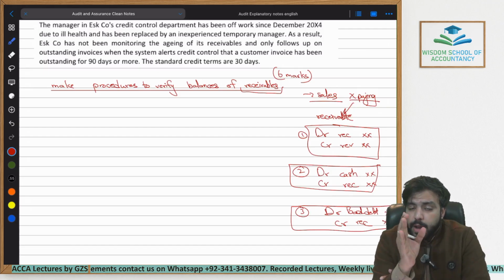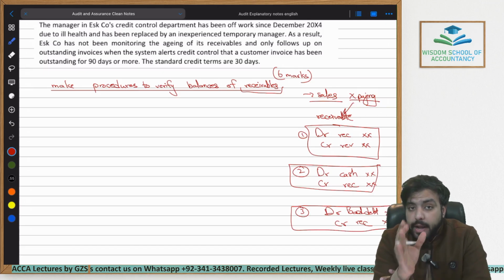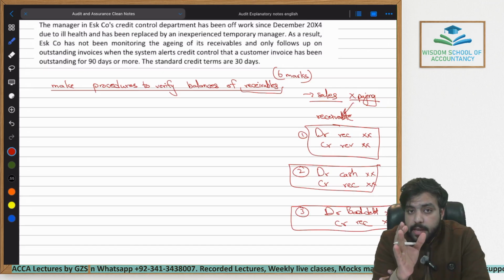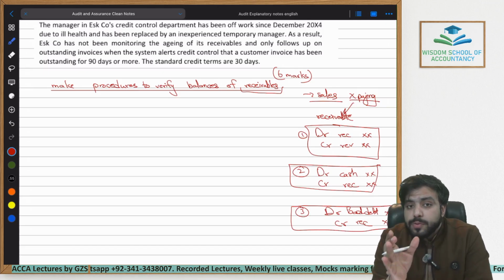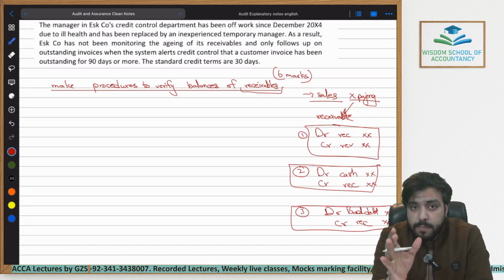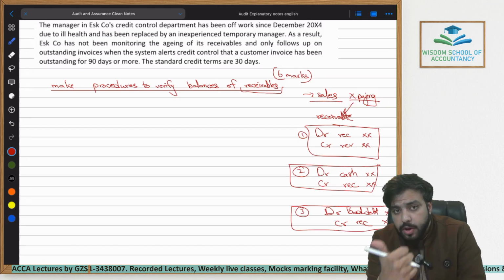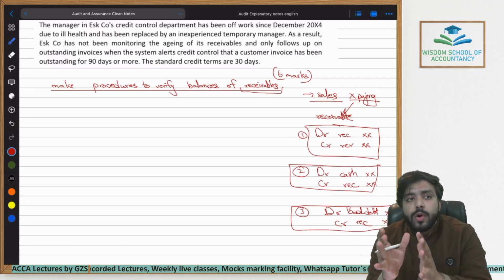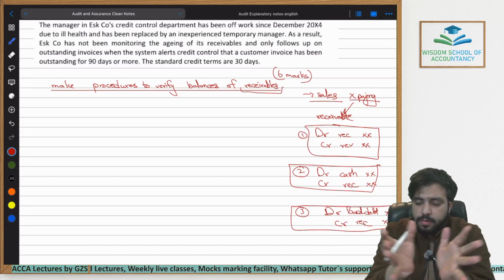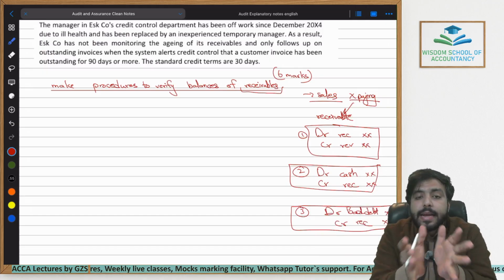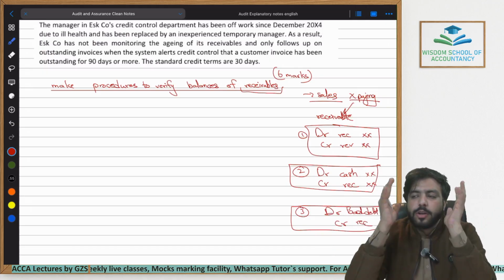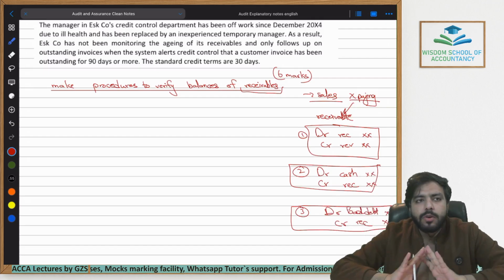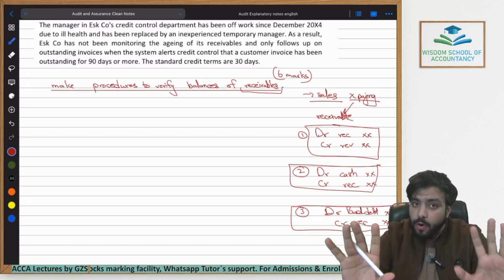Always remember, whenever you're about to create substantive procedures, you always need to understand what things impact the area which you're about to verify. Substantive procedure essentially means that you're about to do something by which you will be able to verify whether the amount recorded within the financial statements is correct or not. So this doesn't mean that you will actually gain evidence yourself. You're basically guiding your audit team members. Think of it as being an audit manager or audit senior manager. You will send a junior team to audit the company and you're now telling them what procedures you will perform to verify this amount.